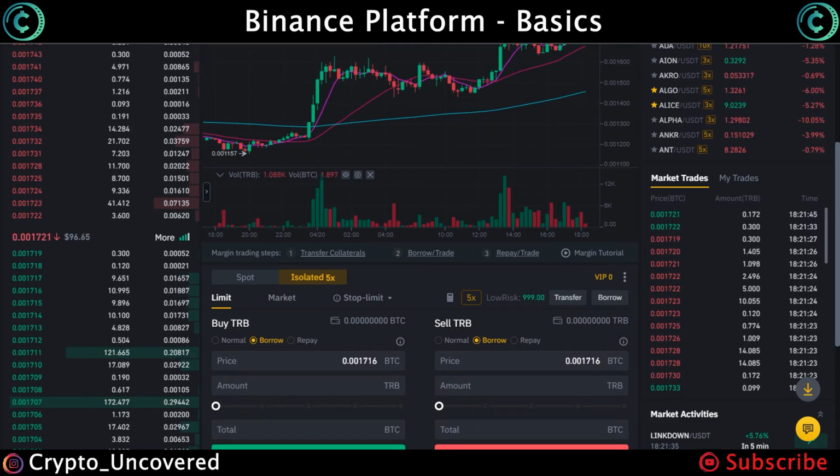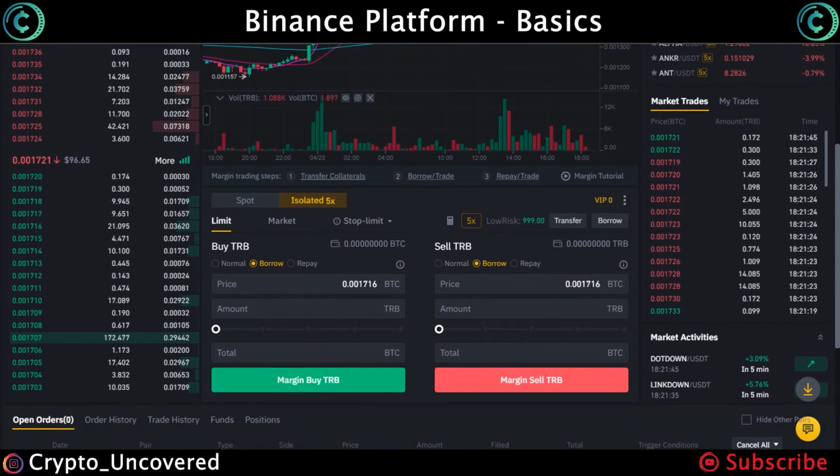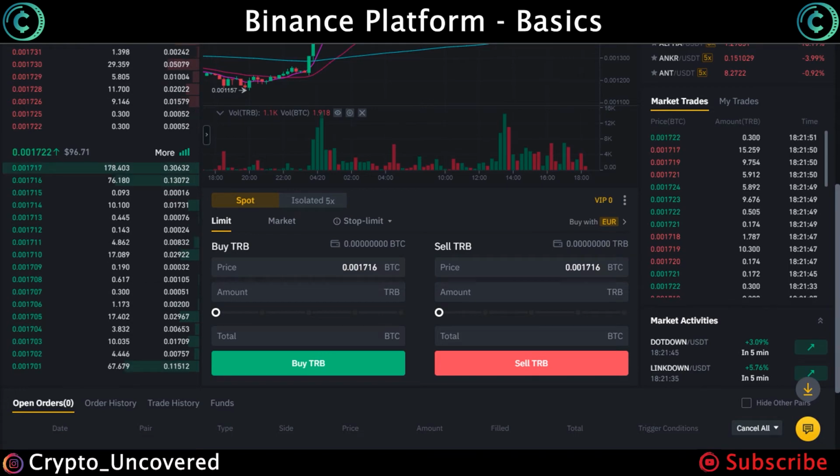But then if you go down in the bottom part, make sure you click on spot. Spot is what you're buying without leverage. With cryptocurrencies, I do not recommend leverage. The prices move up and down dramatically and you'll be stopped out of your position if you have leverage. So just be careful. Try to invest conservatively. The movements are very high percentage-wise, so you'll be making money even if you don't use leverage, or you'll be losing money depending where you buy, so just be very careful with that.